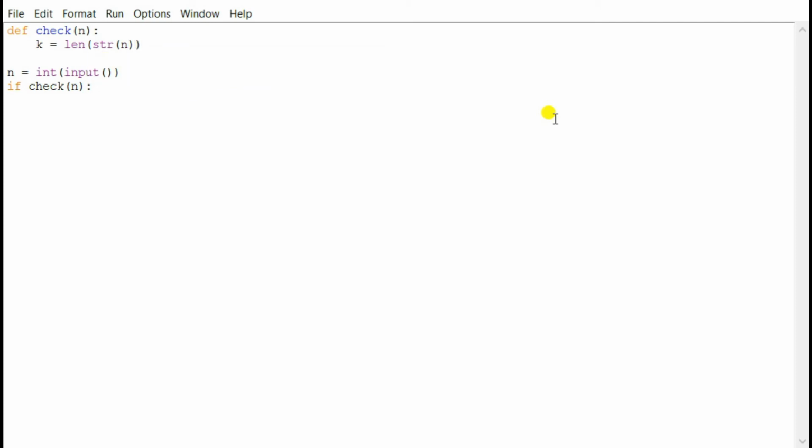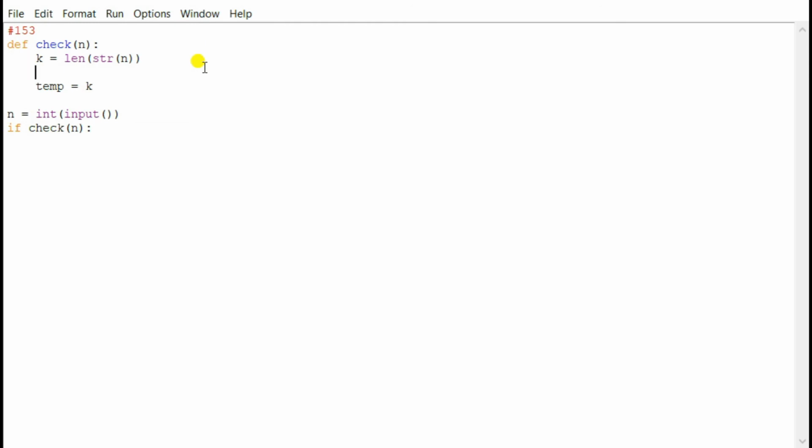Here I am typecasting the number provided by the user, say 153, into a string and then calculating the length. It will give 3, so the value of k here will be 3. Now to check for an Armstrong number, I put the number into a temporary variable, temp.